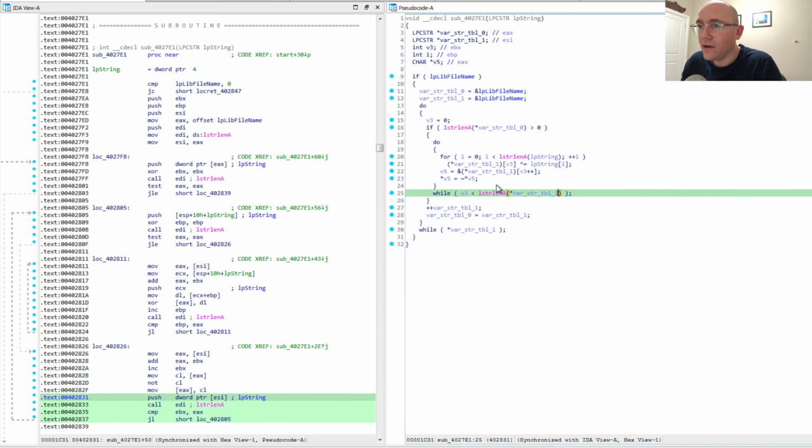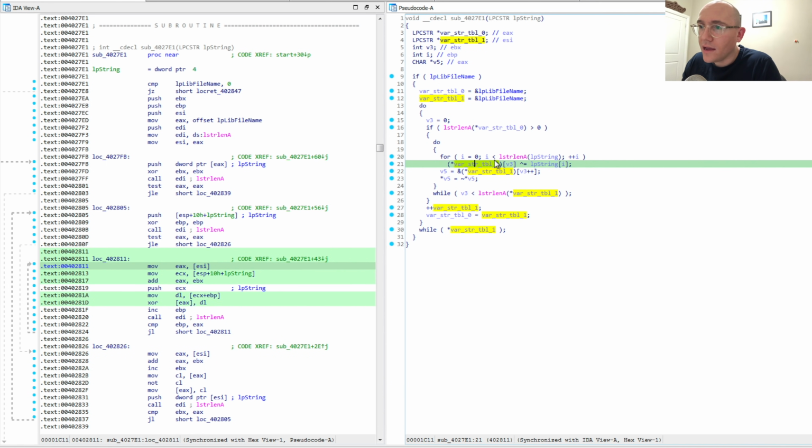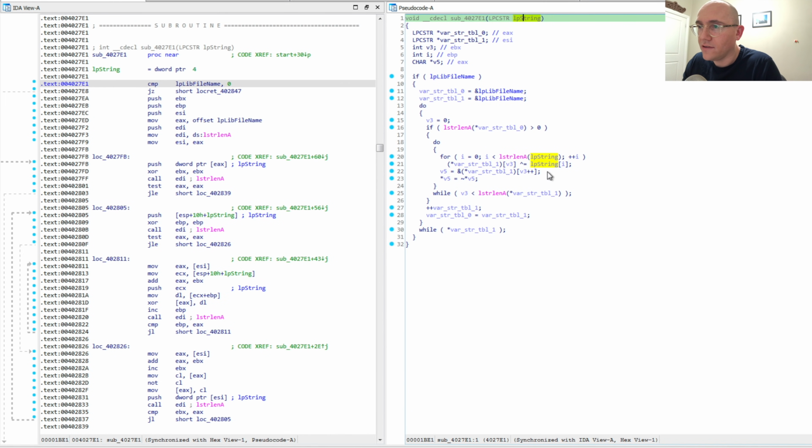So they must be iterating through the string here. So what is v3? So v3 is a pointer to each character in the string. And for each character in the string, what are they doing? Okay, so this was the passed in string, the I love you string. So they're iterating through that string, and for each, okay, that's kind of interesting.